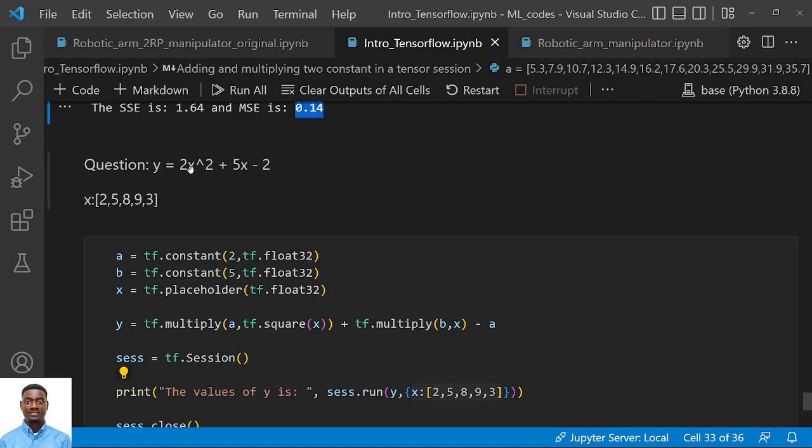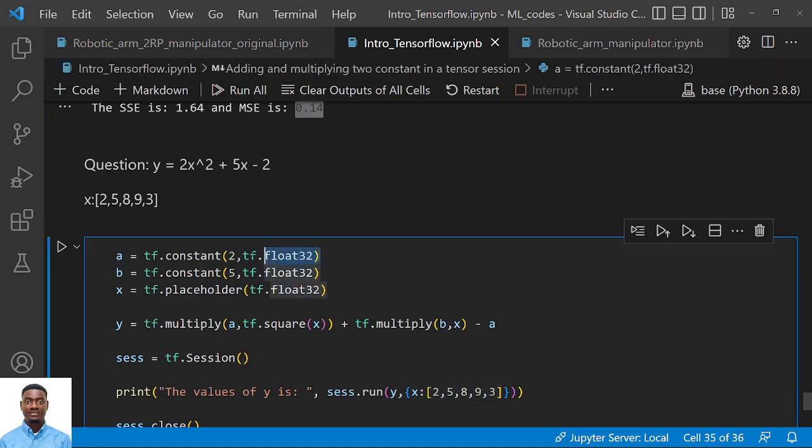So a is a constant, 2, because I know this is 2. Also b is a constant and is 5, because this is a, b and c. But c and a are the same value, so I don't need to create any other constant. I'll use a twice in that case.